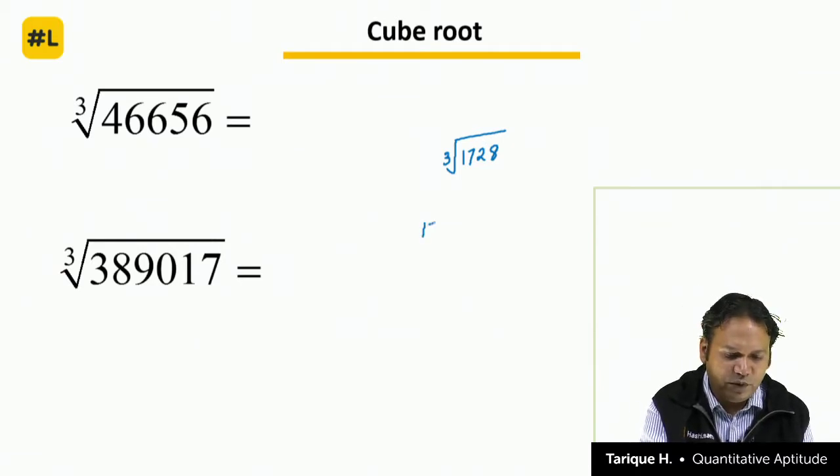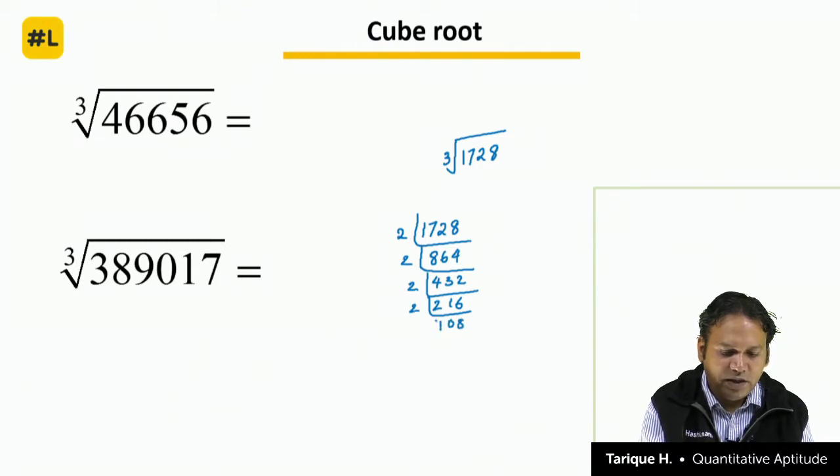We take 1728, we start factorizing like this, 2 into 8, 64, then dividing again by 2, we get 4, 32, and then we go on doing this. What is again dividing by 2? We get 216. Dividing by 2 we get 108, again by 2 we get 54, and then we get 27. Now with 3 we get 3 into 9, 3 into 3 and 3 into 1.